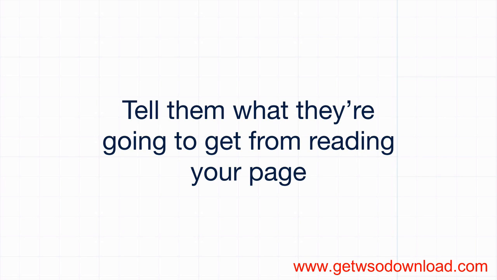So what you want to do is tell them what they're going to get from reading your page. In the first paragraph, just say, here's exactly what you're going to learn, here's exactly what you're going to get out of reading this content. I like to do this in my articles, where it basically starts off straight with, here's exactly what you're going to learn. If you watch my Lion Zero Show interviews, every single one of them has a list of 3 or 4 bullet points of exactly what they're going to learn from watching the video. So rather than just saying, here's this episode, and letting people watch it, I'm hyping it up a little bit by telling them exactly what they're going to learn from it, so that it gets their curiosity and ultimately makes them want to watch it.